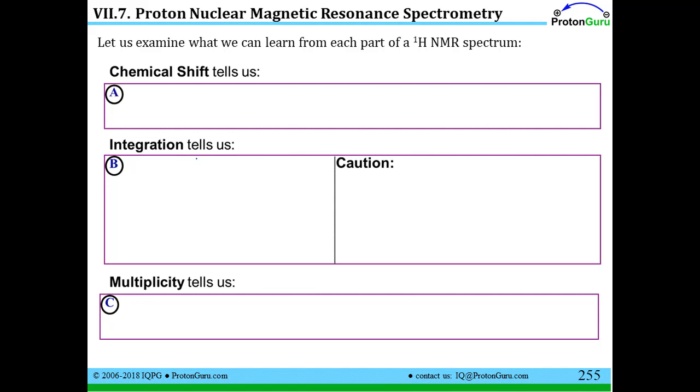And I want to talk about the different parts of the spectrum. We saw an example of a proton NMR spectrum in our discussion of Lesson 7.5. So here I just want to tell you about each part of the spectrum. Remember that we have the chemical shift. This is the x-axis value. We talked about how this relates to the electron density near the proton, because a change in electron density changes the magnetic field experienced by the nuclei in most cases.